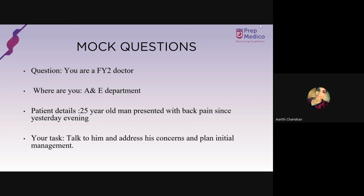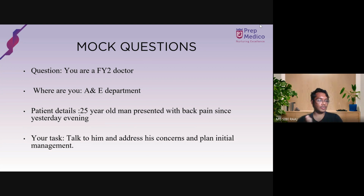Yeah, you should have asked for a general examination and an abdominal examination, and made sure you checked the pulsation. The patient will not simply tell you that they have pulsations in their tummy, but usually they do have it. So when you do that particular examination, you can acknowledge the symptom for the patient. That is very important. You can say, yes, I could feel a pulsation, so I understand that that's been bothering you. It's a brownie point for IPS. If you acknowledge that the symptom they're suffering from is actually there, the patient will be relieved. Otherwise they may think it is something very weird. So when you actually perform the examination and acknowledge it, it's good.